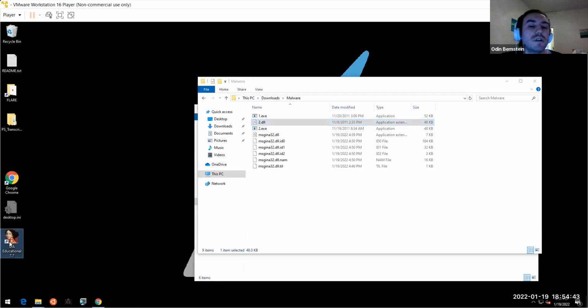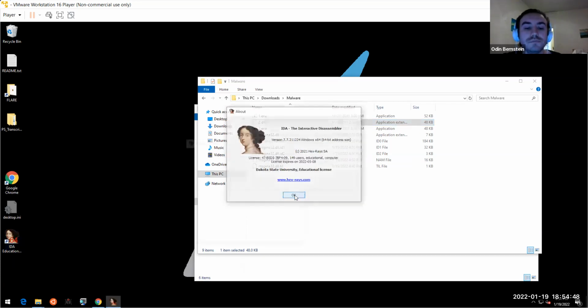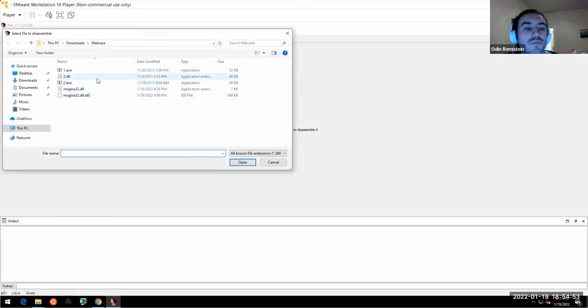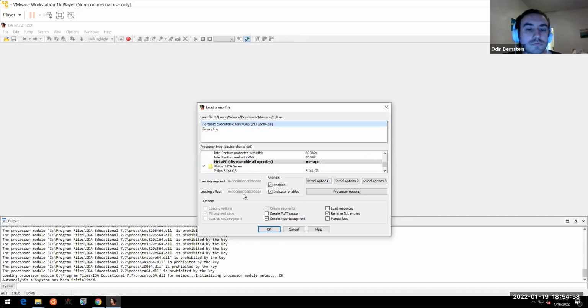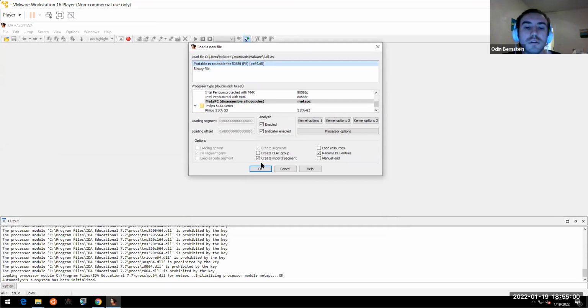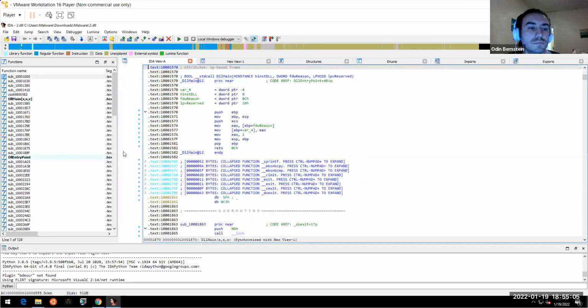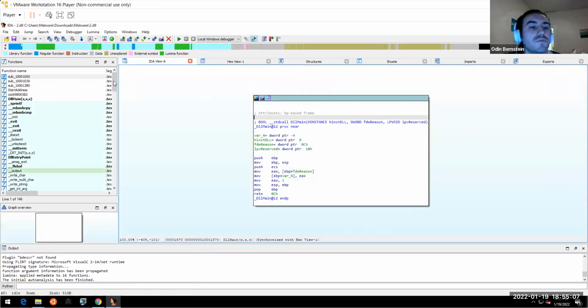So I will do the 2.dll. I want to open IDA Educational, disassemble a new file, 2.dll. And for this DLL, I'd like you to look at mostly the functions that have sub in them.